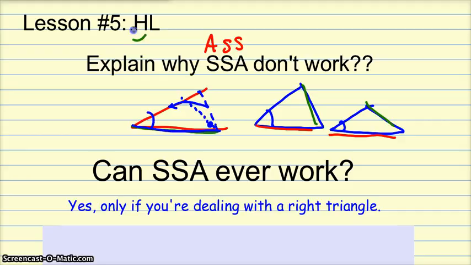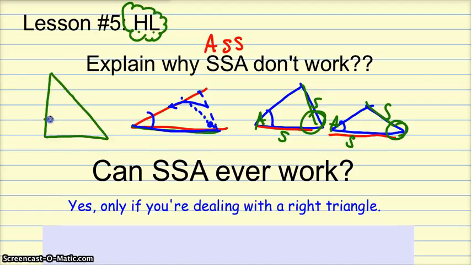So the idea here is when we talk about this being HL, and I'll show you two in a minute, it stands for hypotenuse and leg. So we're going to be dealing with a right triangle. I had mentioned in class that angle, side, side will not guarantee congruent triangles because this angle works as a hinge. However, if we specify that one of these angles has to be a right angle, then the side length you're given and the other side length you're given aren't just any side lengths, it's the leg of a right triangle and the hypotenuse of a right triangle.